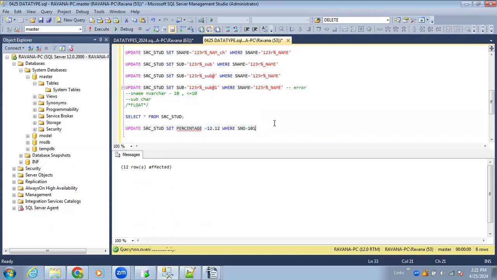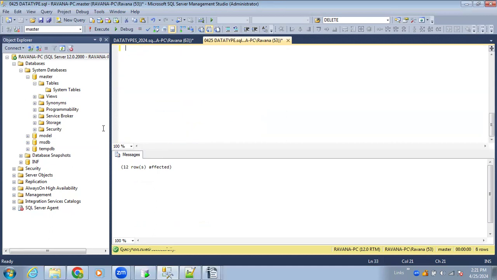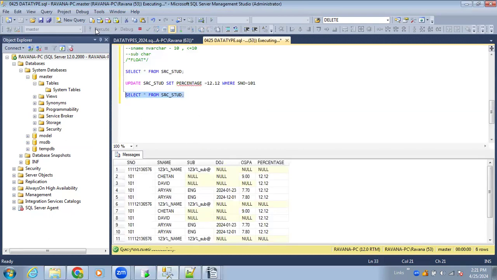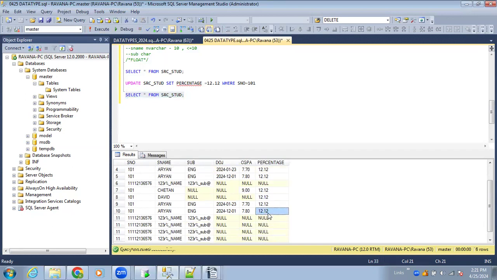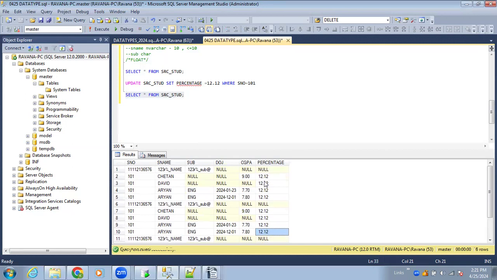Now let's see how it is displayed. Select star from student, all the 12 rows. 12.12, how it just got affected. How it's stored: percentage 12.12. Okay, because the bytes are not exceeding the limit, it is storing like that.